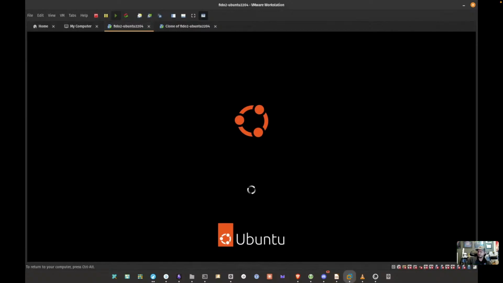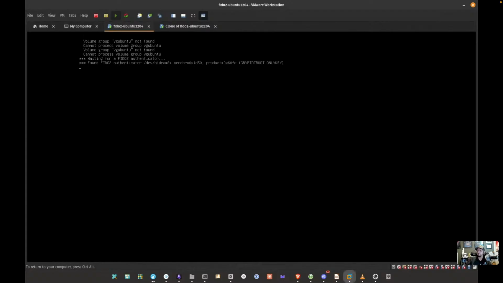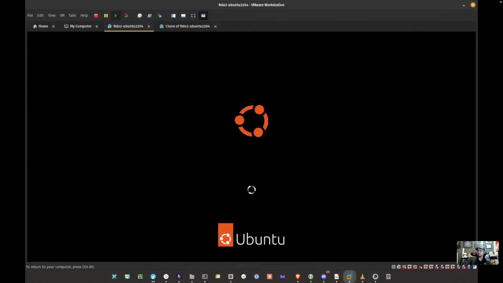Because it really should be both together, right? Passphrase and second factor. No. This example is just the FIDO key, like I mentioned from the beginning. I believe you can set it up as a second factor for unlocking LUKS, but I haven't tried it myself. This example is how to just use the FIDO key to unlock. Oh, so it's like a hardware token password substitute, right? Yeah, exactly. Passphrase substitute.